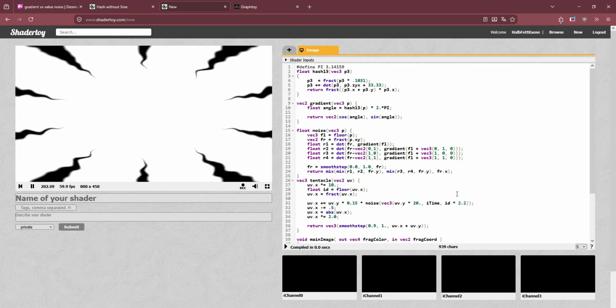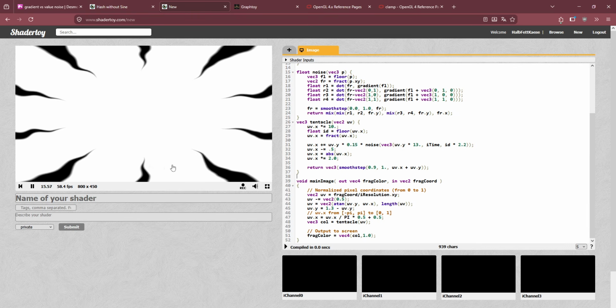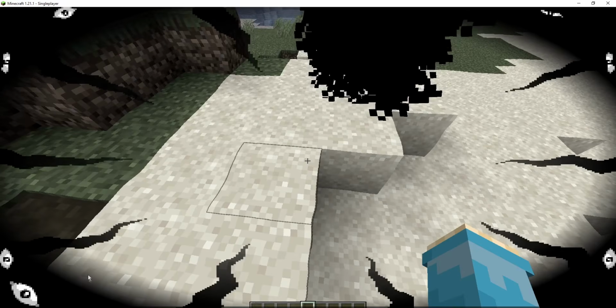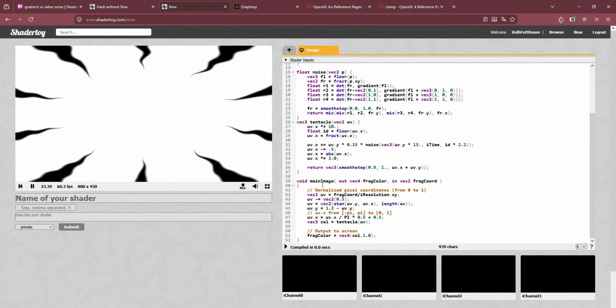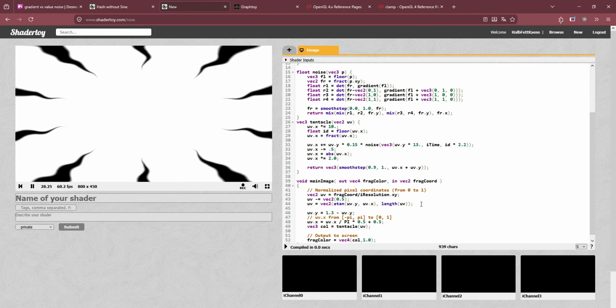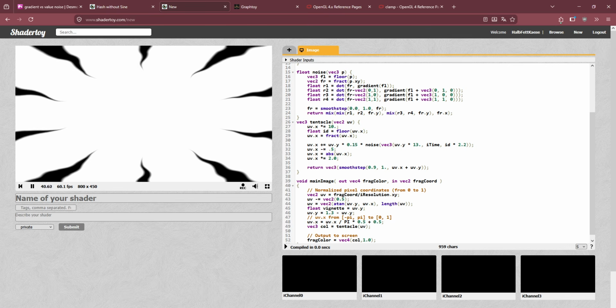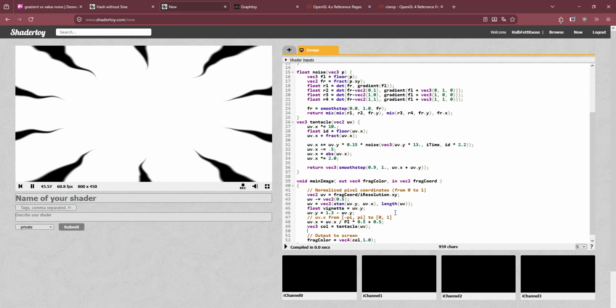Yeah, right. At this point I'm happy with how the tentacles look, but there are still some features left that I would like to add to this effect. For example, here in the game we can see this black border that I also want to add inside our Shadertoy. And this is a very simple effect. I already showed last video how to add it. Here we already have the length calculation for the distance from the center of the screen. So let's write it into its own variable. And maybe multiply this value into our color.